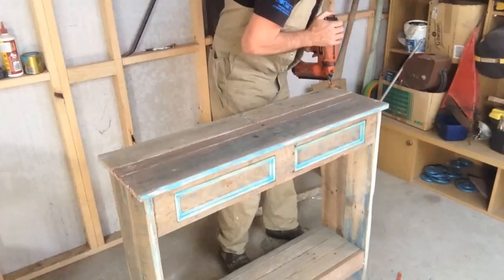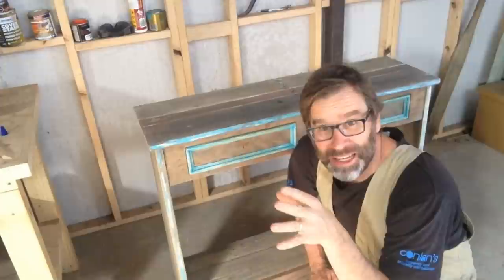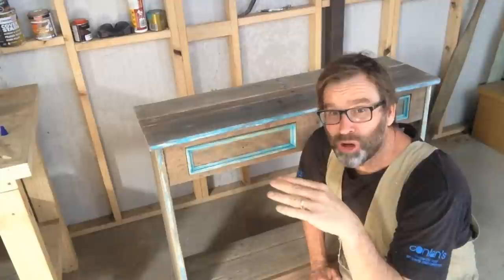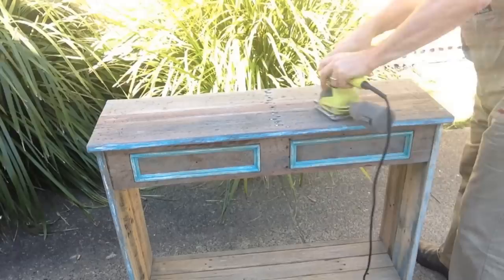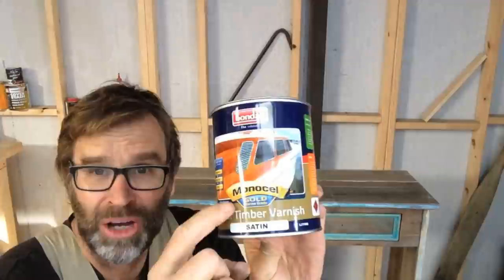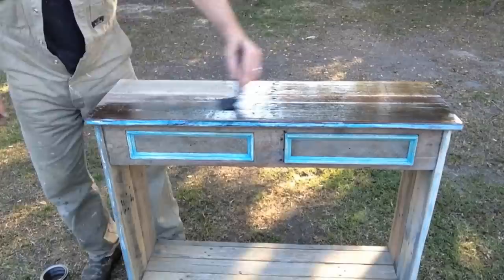Alright, it's time to put the top on. So there it is, and it looks absolutely fantastic. All I need to do is give it a bit of a sand - I'll kick off with an 80 grit paper, followed by a 120. And then to get that beautiful super smooth finish, I'll give it a hit with a 180, maybe even a 240. And then the final thing - a couple of coats of varnish. With the table now sanded it feels absolutely beautiful, and to finish it off I'm going to apply a couple of coats of this clear satin varnish. It's good stuff.